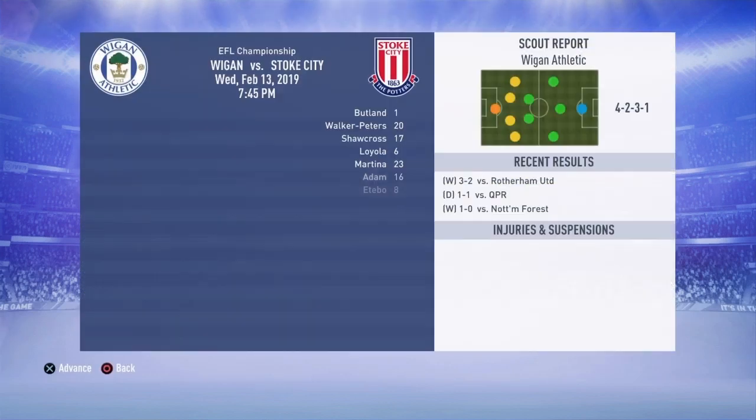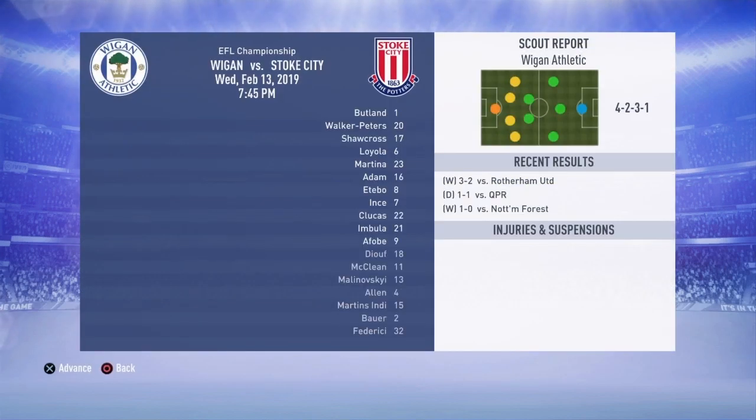So I have rotated the squad. It's a midweek game, a Wednesday game, so the team that just played against West Brom are quite tired, so I've had to rotate it completely, so my first team is available for that Sheffield Wednesday game. Walker Peters, Shawcross, Loyola I've had to put in the centre back. Martina, who's obviously still a tiny bit injured, still recovering from his injury, so he's come back inside. Charlie Adam and Atebo, CDM. Tom Ince on the right, Clucas on the left, Bueller's in the CAM, and Afobe is up front.